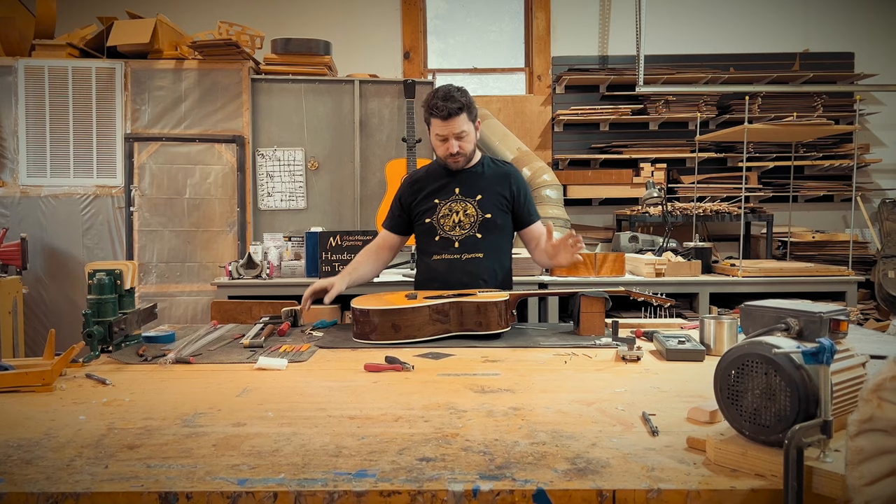Now we're going to tape up the fretboard with blue painter's tape. Whenever I'm putting tape anywhere on a guitar, I always stick it to my shirt first to take a little bit of the tack off. There are a couple of horror stories of putting tape on a finish and then pulling the tape and the finish with it. Also when you're done, be careful when you pull it off — especially on vintage guitars, sometimes you pull an inlay off, and you throw the tape away and have to dig through the trash to find the dot inlay. Just come through right up to that front edge.